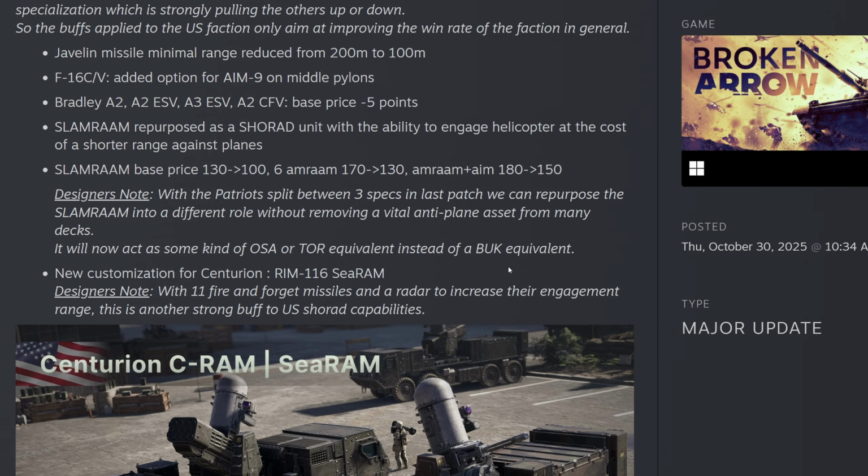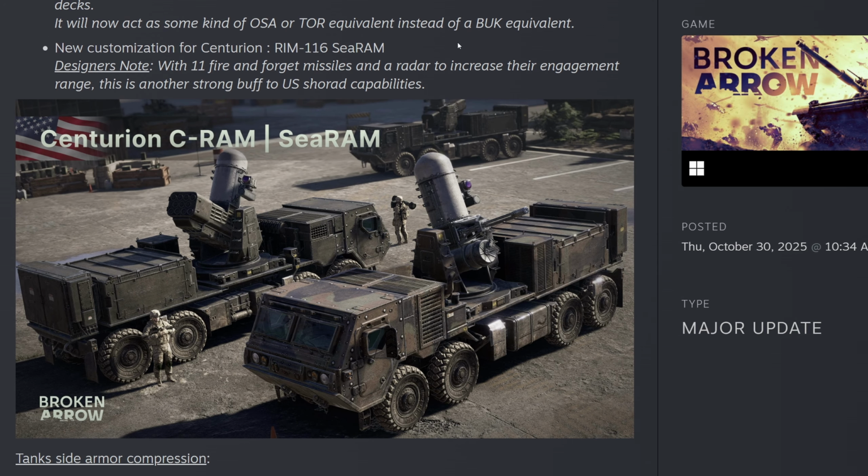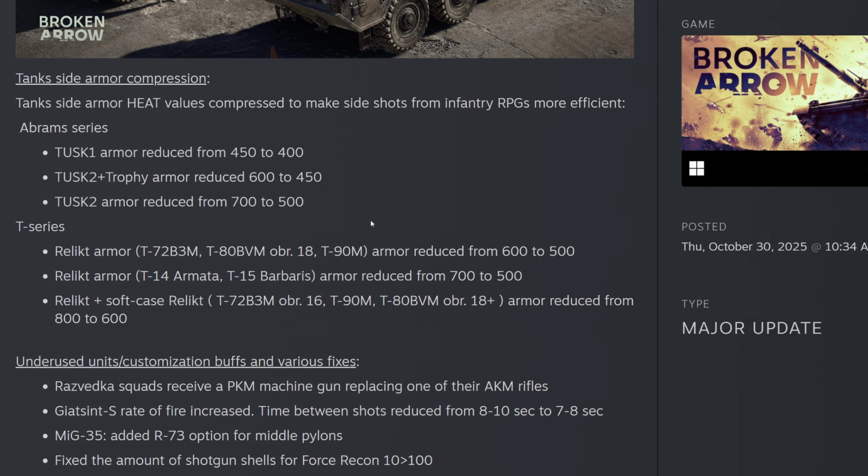New customization for the Centurion. The RIM-116 RAM. Designer's note here, with the 11 fire and forget missiles and a radar to increase their engagement range, this is another strong buff for the US SHORAD capabilities. So basically we're going from a minigun to a bunch of missiles. Fair enough.